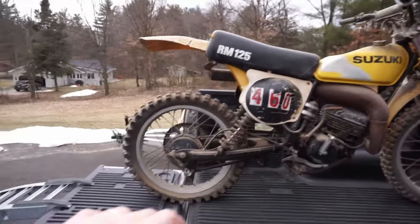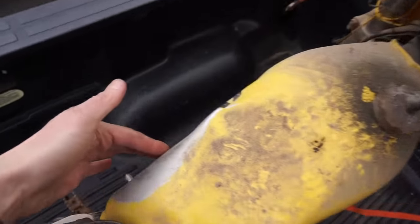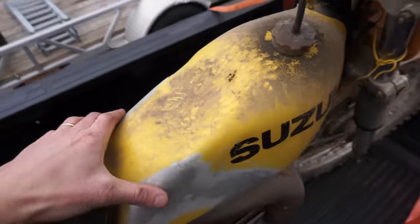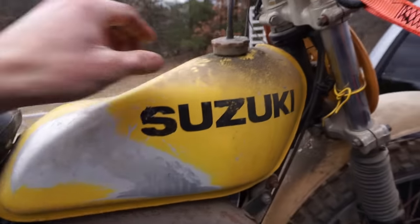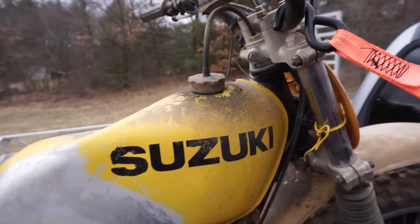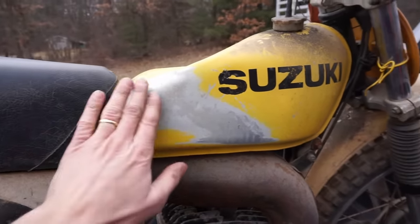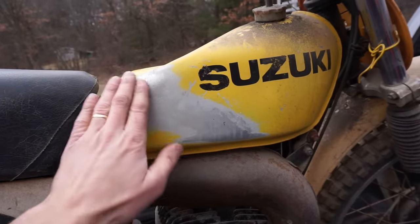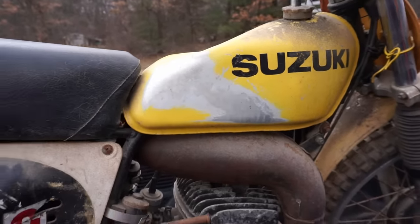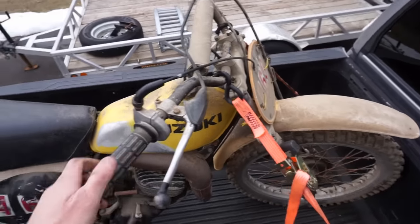These come with the aluminum gas tanks. Kind of a 1 year thing they did here. This one's all dented in, but you can see it is aluminum. Cap is on there really tight, so we'll see what the inside looks like soon, but all original. And you can see the scuffs from the people riding it. That's very, very common on these aluminum gas tanks. The paint just rubs off like that. But this thing's pretty much complete. Every piece is there.